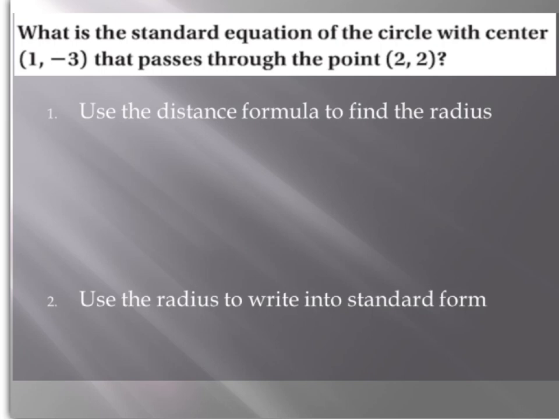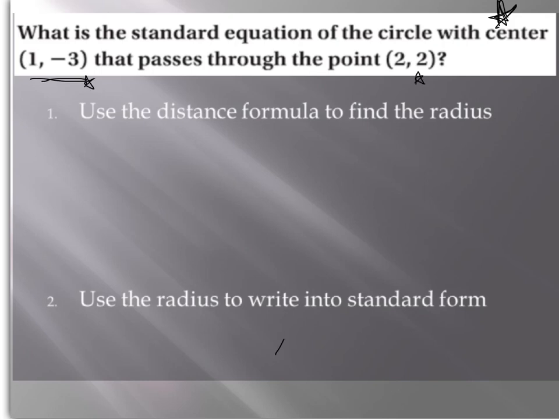I'd write down these steps for this next problem and also write down the actual problem. Write down what this says. So it says, write in standard form if I know that the center is this, and it goes through a point. So the first thing you want to do is use the distance formula between those two to find the radius. Because if you know the center and a point on the circle, you can figure out what the radius is.